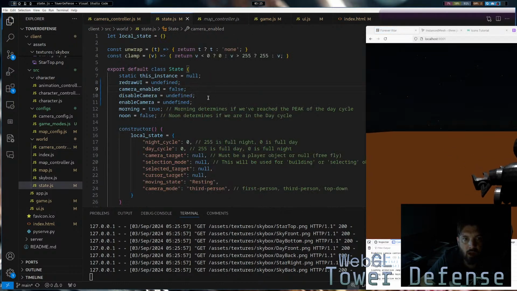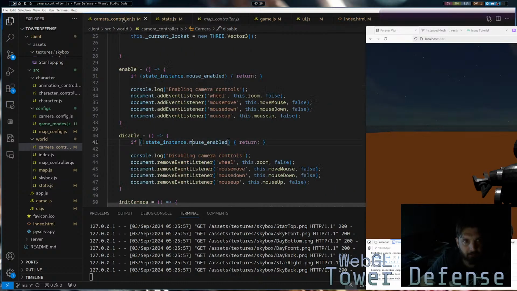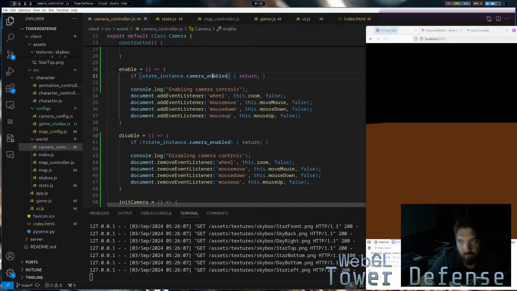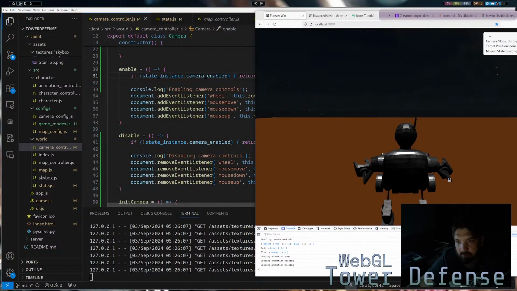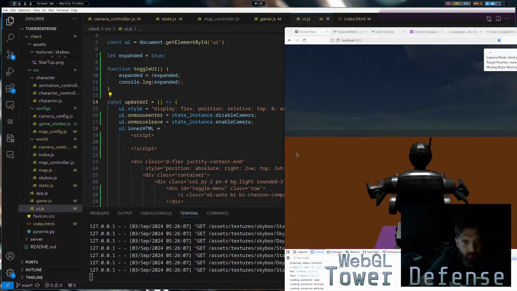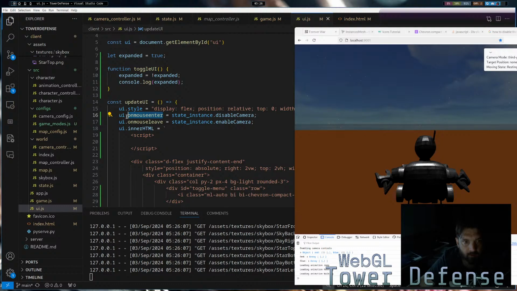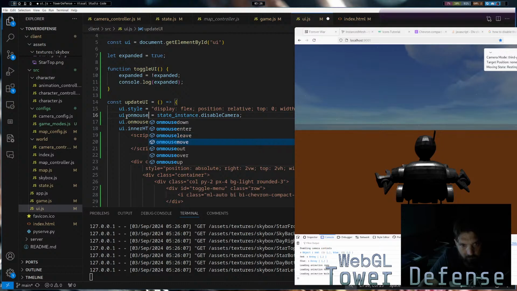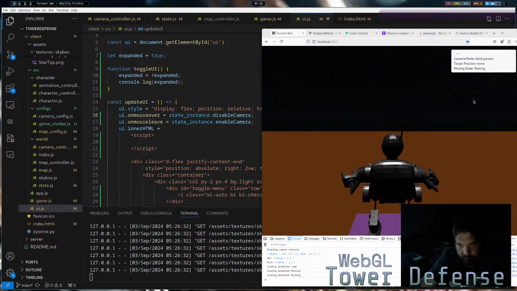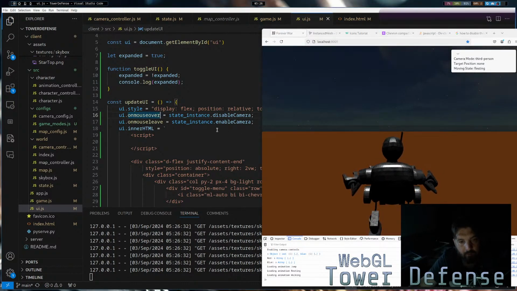For fuck's sake, I don't know why I'm even doing this because it's not working. Driving me crazy, bro. UI. On mouse over disabled camera. Of course, it's not working now.